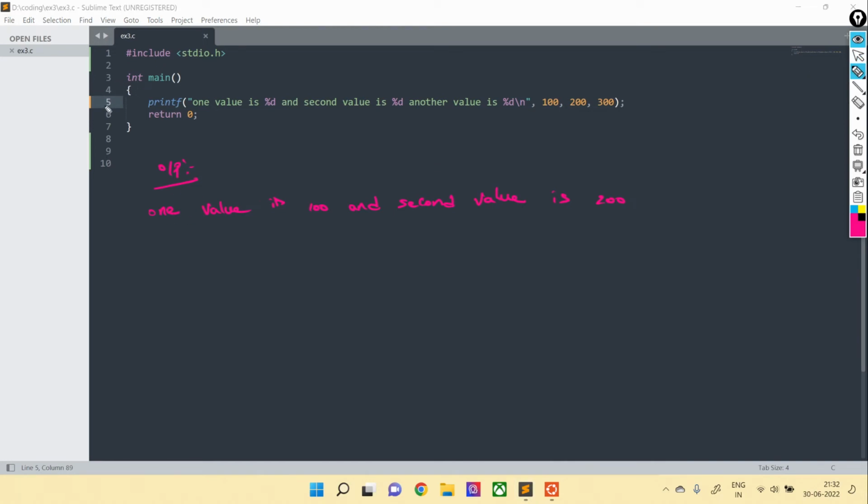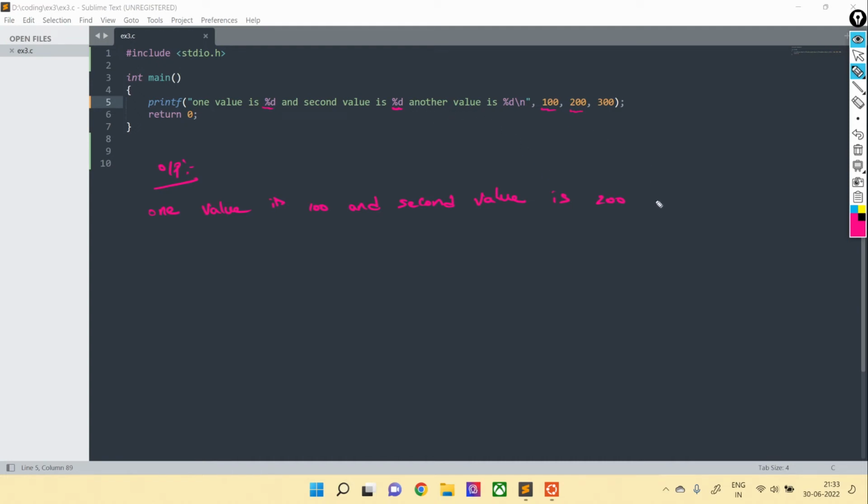Then it will execute line number 5, values %d. What is the %d? The first %d is for the first argument, 100. The second %d will be replaced with 200.